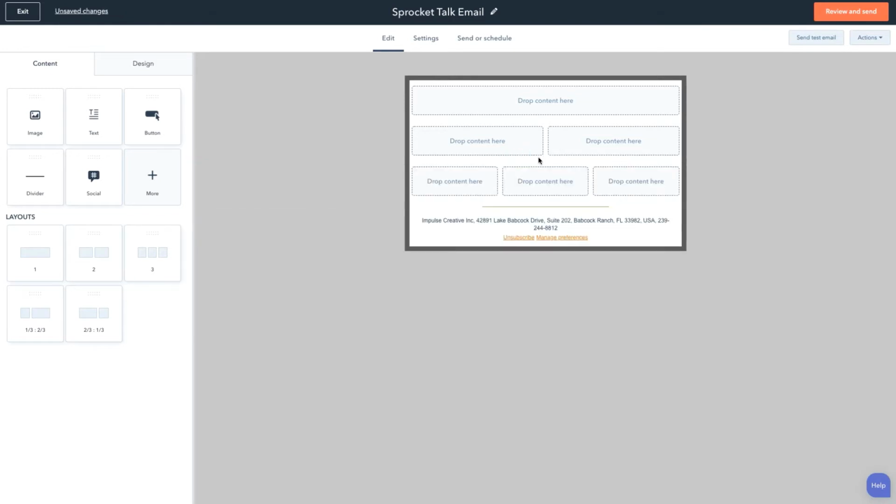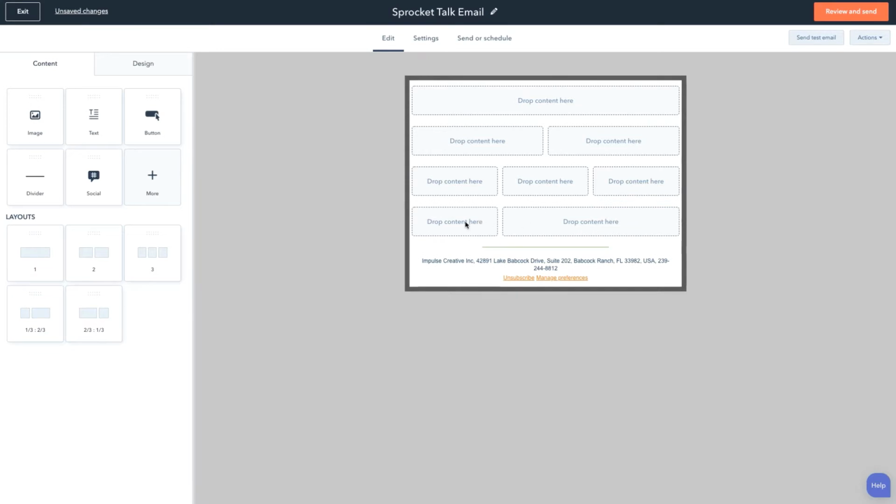We could even do 3-column into this email. And the one that I really like is the 1/3, 2/3, depending on which way you want to do this. But we can totally drag this in, and I'll be honest with you, this is how I see the easiest way to create an email signature inside of your email. We'll probably cover that in a future tutorial.